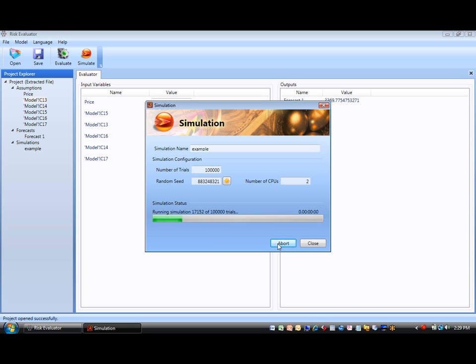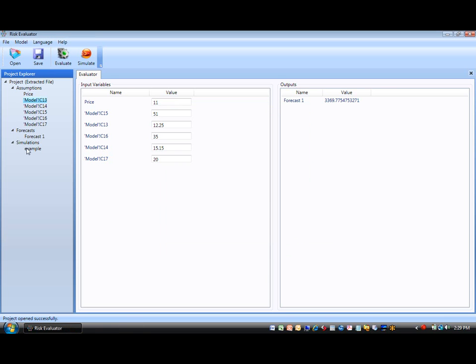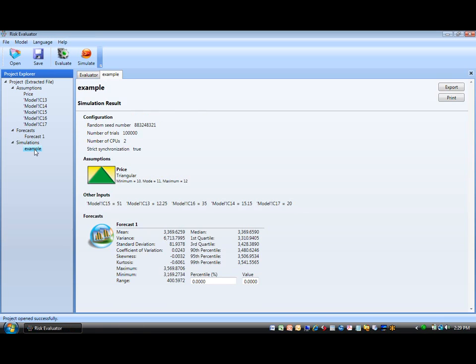When you're done, click on the Simulate icon. The simulation will start and you can watch the progress of the super speed simulation and notice how quick it is. When completed, you can double-click on the simulation results in the Project Explorer section to view the results. Here you can view the simulation statistics. Enter or change the percentile values to obtain the relevant value, and hit Tab to enter in the value and hit Tab to obtain the corresponding percentiles. You can also export or print the simulated data.